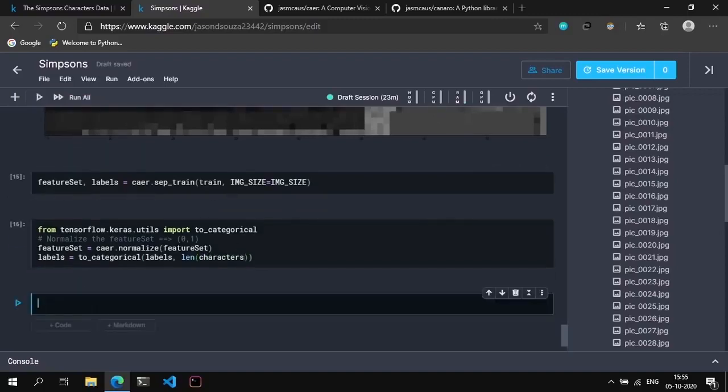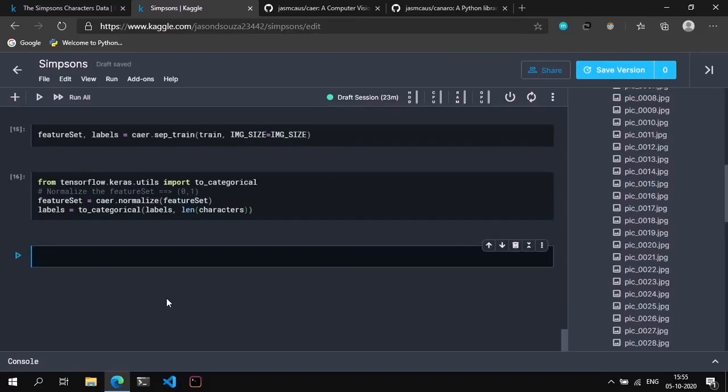Cool. So once that's done, we can move ahead and create our training and validation data. Don't worry too much if you don't know what these are, but basically the model is going to train on the training data and test itself on the validation data. We're going to say x_train, x_val, and y_train and y_val is equal to sierra.train_val_split, and we're going to split the feature set and the labels using a particular validation ratio, which we're going to set as 0.2. So we're splitting the feature set and the labels into training sets and validation sets using a particular validation ratio. So 20% of this data will go to the validation set and 80% will go to the training set.